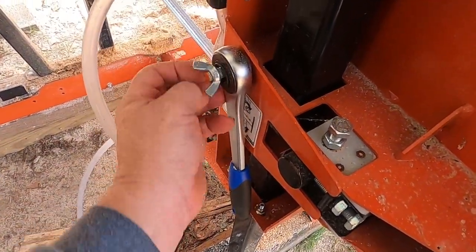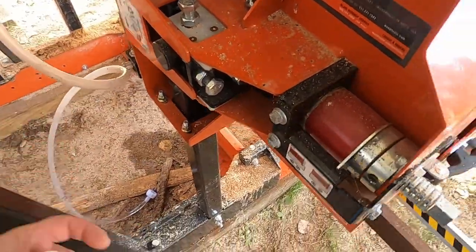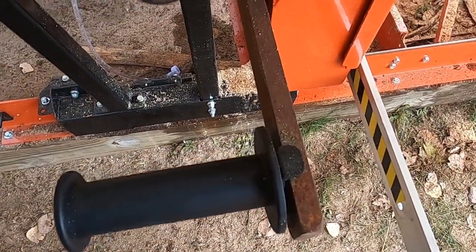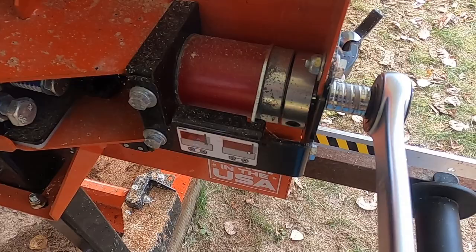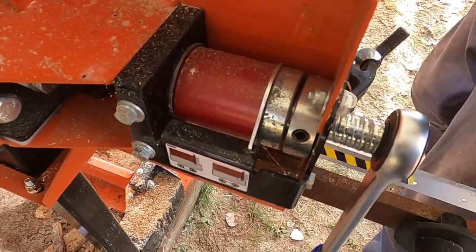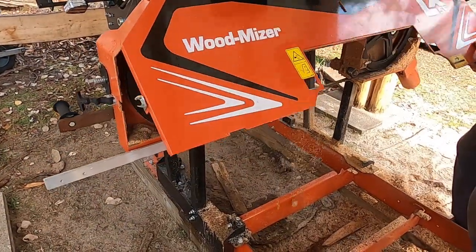All right, so the handy dandy ratchet holder. And this we put on here. So how far do you loosen it there? Just so you can feel the tension come off. Yeah, just basically till that's loose and sloppy on this side of the groove, that's good enough. All right, perfect.